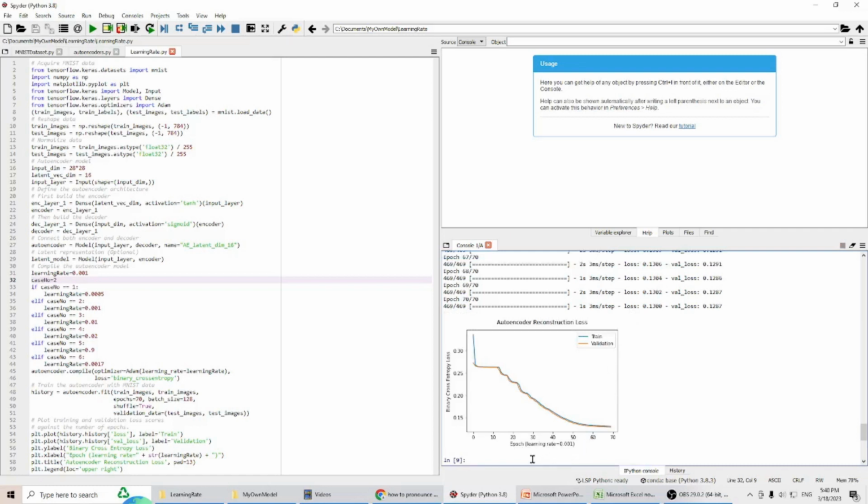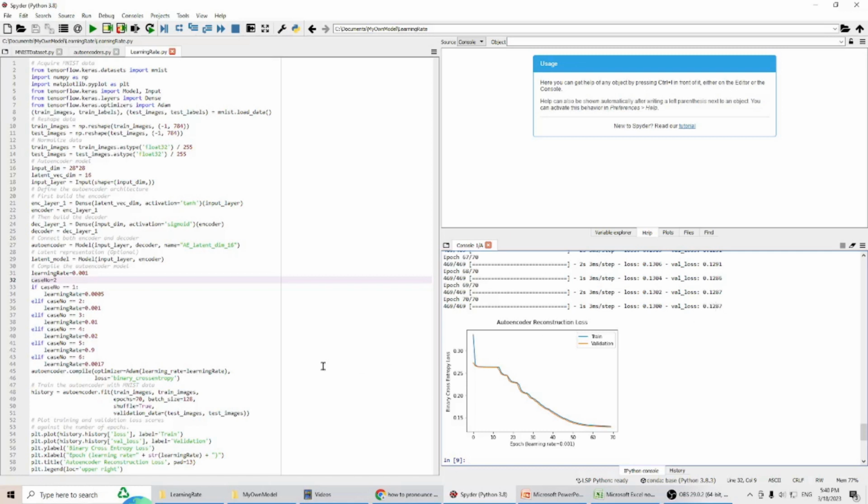Now you can see when we use learning rate as 0.001, we got this result, and the loss value is 0.13, and the loss value from validation is 0.1287.